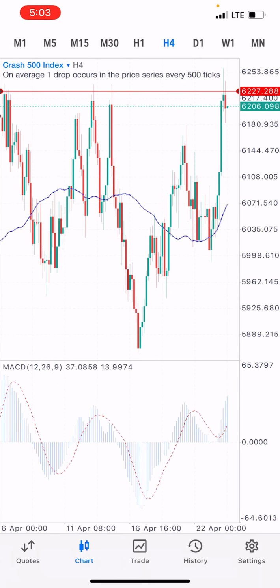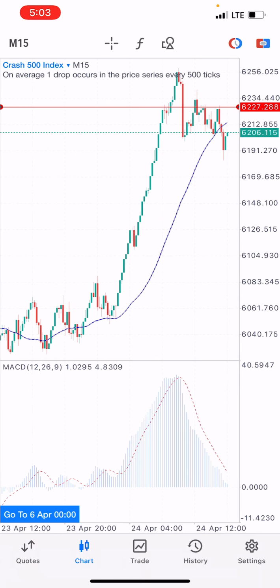Especially on the shorter time frame. Indicators are actually better on a lower time frame, like 15 minutes and 5 minutes, because there might be a lot of confusing candlestick patterns and chart patterns on the small time frame, and they might also be defeated on the 5-minute and 1-minute time frames. On lower time frames, chart patterns are mostly defeated, but on higher time frames they actually respect price action. So that's why we use most indicators on small time frames.